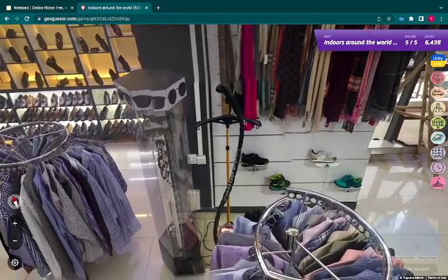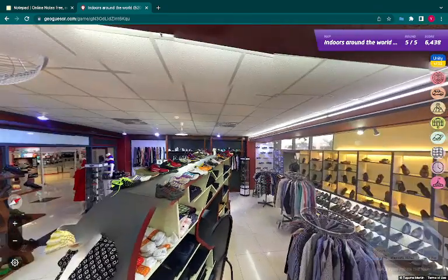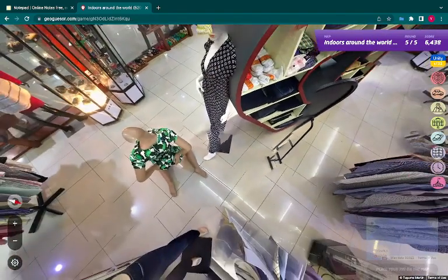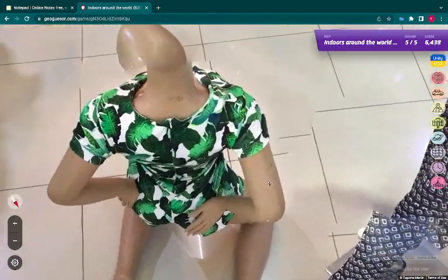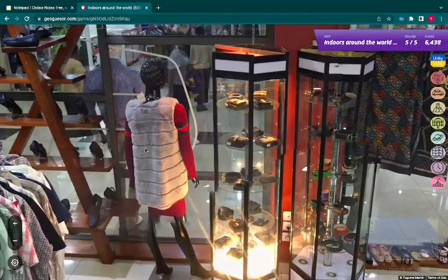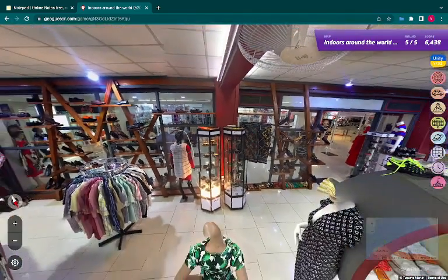Adidas. What is this even? Is this a vacuum? No, it's like a steamer. Wow, I really want to pick Africa, but now I'm not so sure. Wow, I'm not so sure. Shit. Whoa, this is a very provocative po. What about this though? Who would wear this? Oh, there's people out here. Okay. I'm gonna go with Africa.